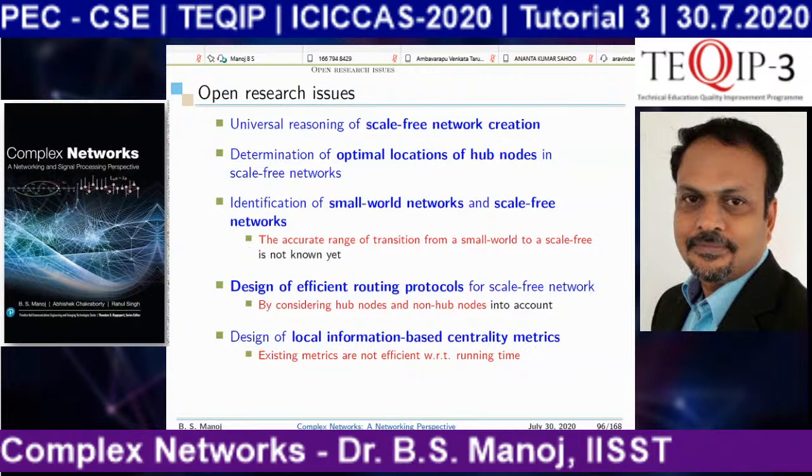As I mentioned earlier, this was part of material from our recently published textbook called Complex Networks. We have 2 parts, a networking perspective and a signal processing perspective. In the networking perspective, we have many topics, such as I mentioned earlier, how to use small world for wireless networks, how to use small world for wireless sensor networks, and so on. In particular, how to modify the network to get certain benefits from small world, scale-free, and other network characteristics.